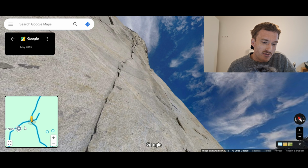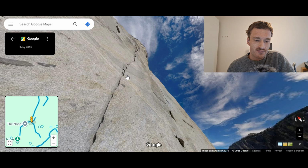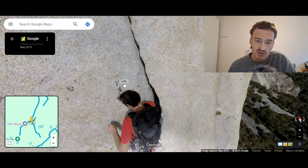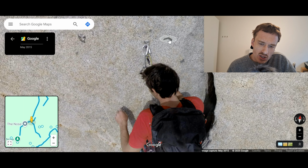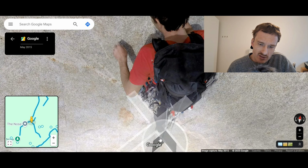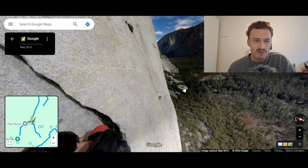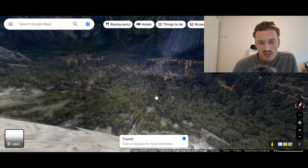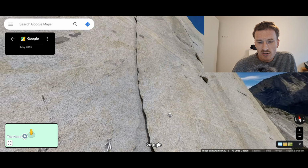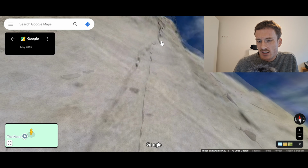There's even something called the nose, which is, I guess, like kind of a tip out of the mountain. No, he is using some carabiners, and he has like 1 million of them with him. But I mean, with or without rope, you have to be mentally insane to think, this is something I want to do in my life. This sounds like fun. Let's do it on a Sunday.